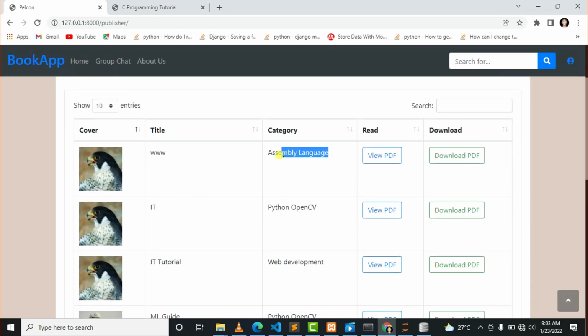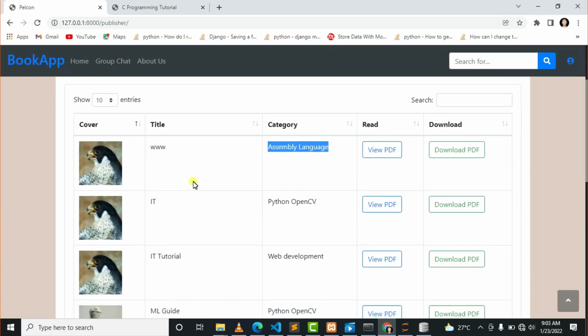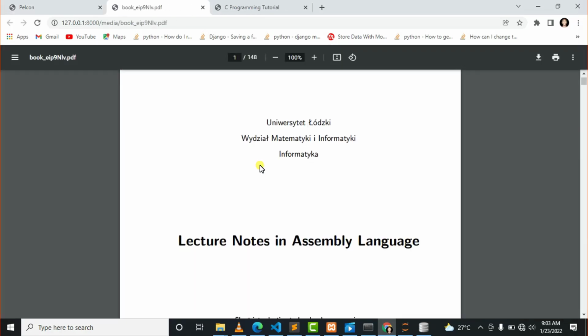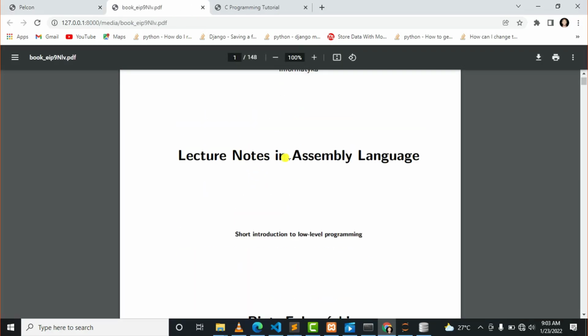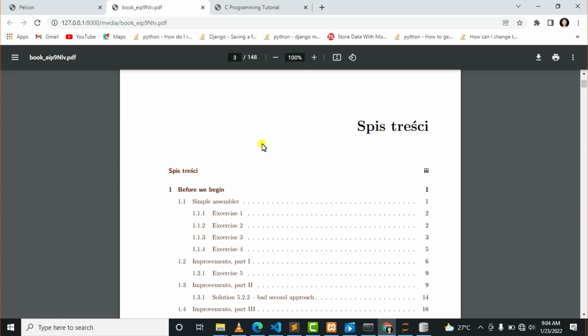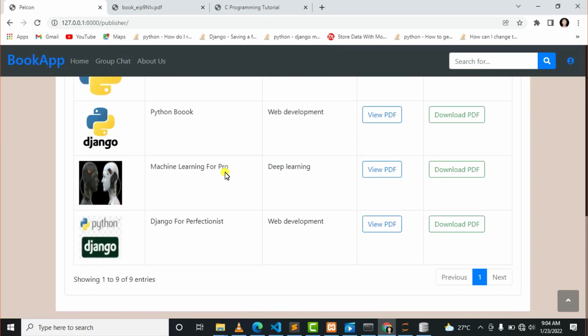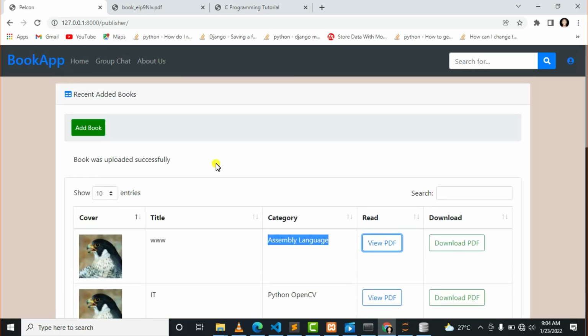You can see the book is under the category of assembly language, and once I open this book, you can see lecture notes in assembly language. So actually this is how perfectly our model is working.